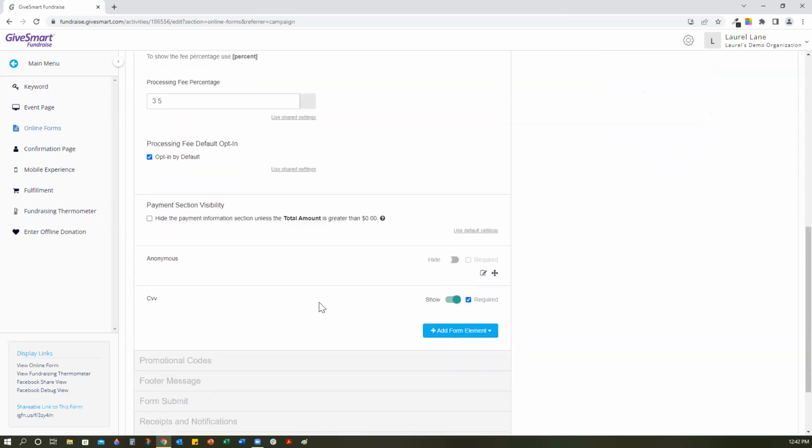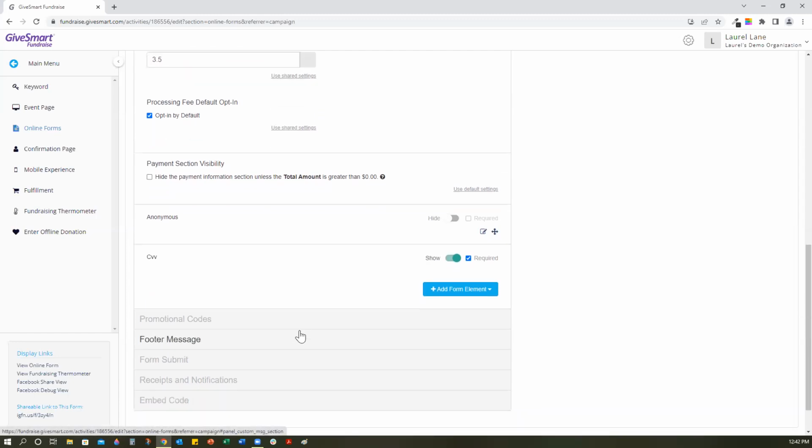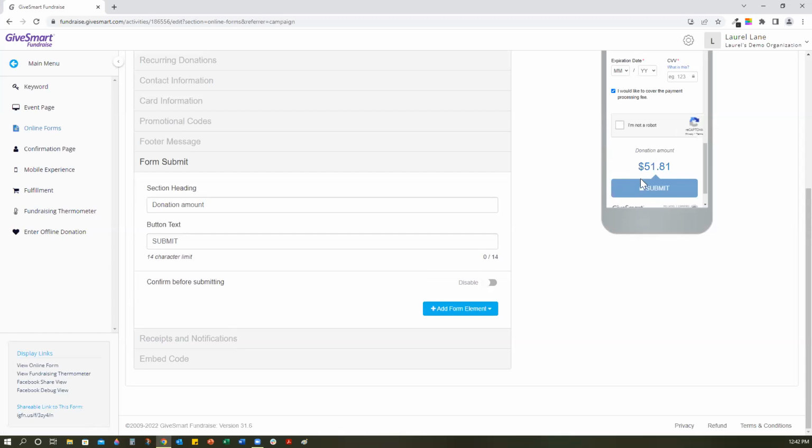So I recommend that. Okay, promotional codes, probably not applicable on a donation form, but maybe if you have memberships and maybe, hey, if you're a recurring, returning or renewing member, you get a discount and use this code, right? You have that feature. And then the form submit area. Submit is our default language. You could say give today, give now, donate, whatever is appropriate to you. There's a 14-character limit, so we can't go too crazy on the button, but we can at least update.